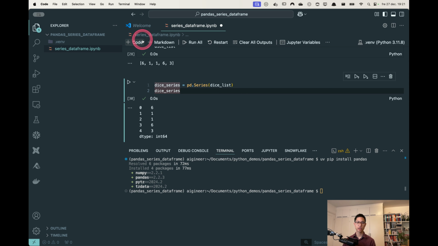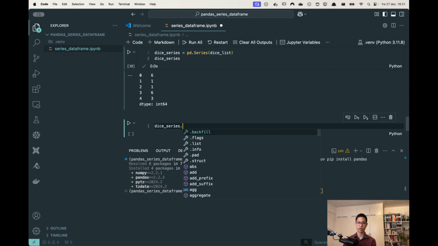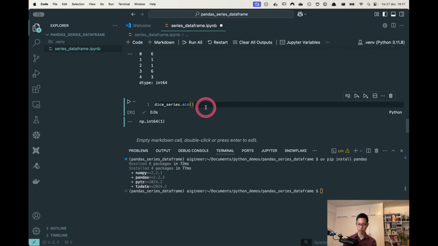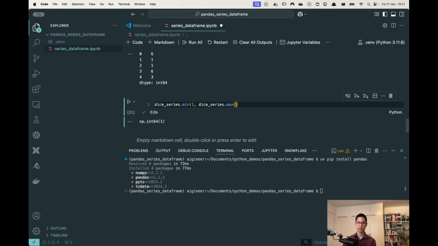Okay, let's do some methods with this. So dice_series dot, what can we do? We could do dot min to get the smallest value. We could do dice_series.max to get the largest value. You can do dice_series.mean to get the average value, 3.4.